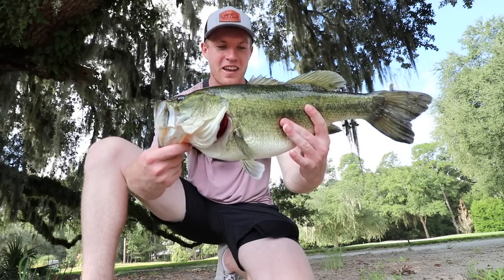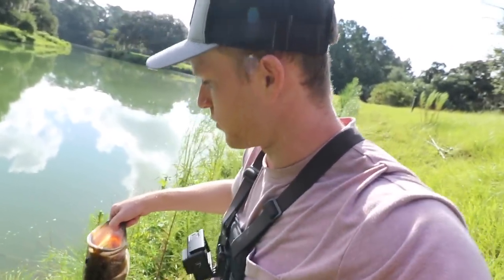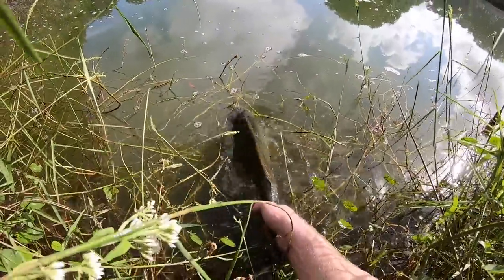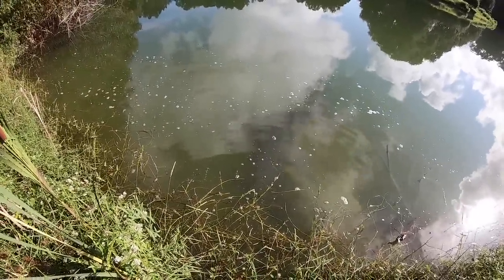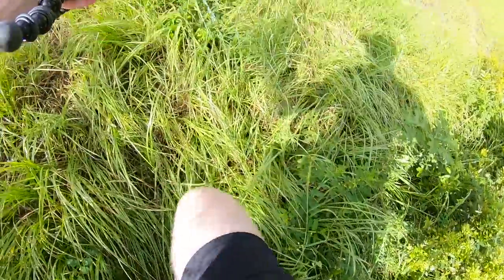Let me grab her and let me go ahead and stick this one back in, man. That is so exciting. Want to get her back in as soon as possible. So let me try to get her back really quick. Here we go, baby. Oh yeah, she's ready. There she goes. Right back into that pipe, I bet. Let's see. Yep, she turned right in there. That's exactly where she's going. Oh goodness, guys, that is awesome.